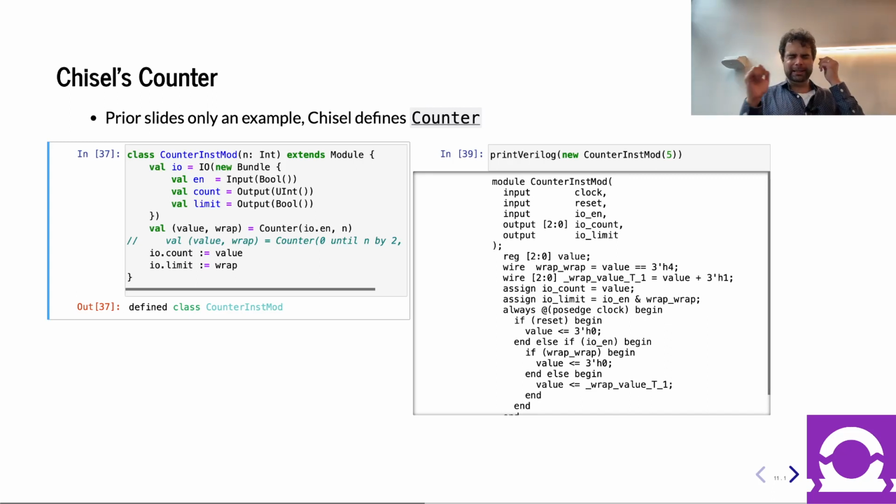Now, if you're really an expert and you really know what you're doing, and it's a really specialized case, yes, you can often beat standard library cases. Same is true here, right? Maybe you want a certain property counter, or maybe you're working with an FPGA that has a built-in counter and you want to instantiate that block. Sure, you don't have to use this. But in the common case, if it exists, I would strongly recommend using it. And when you find out later on, oh, it's not quite my case, fine, you can change it. But yeah, the counter is built in, and it's really helpful.